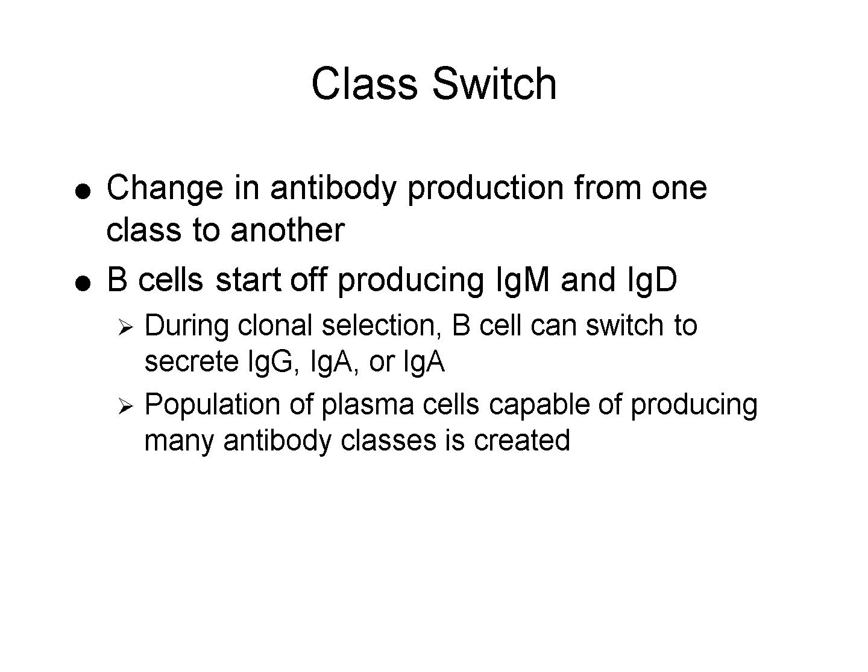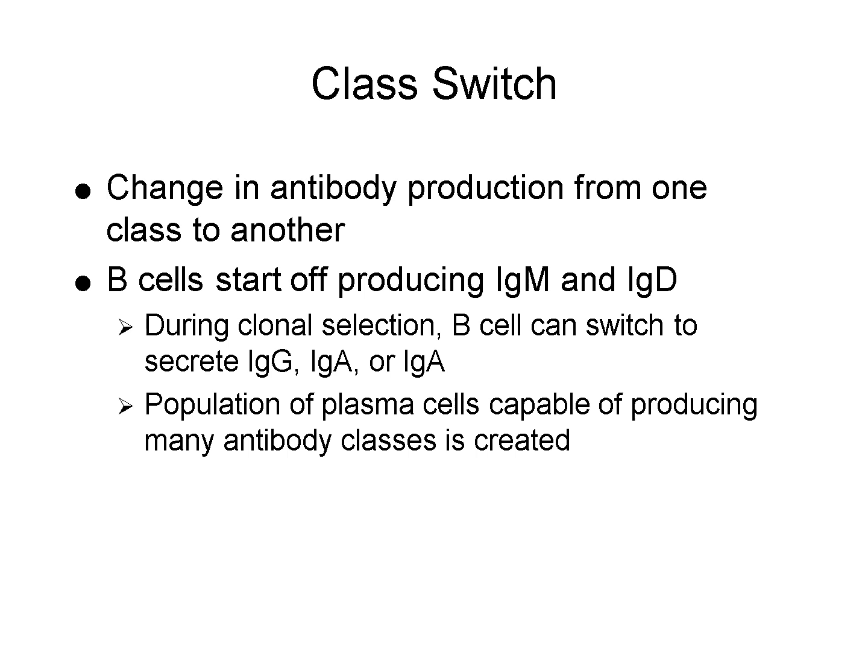During an immune response, B cells begin by producing the IgM and IgD classes of antibodies. However, as the response matures, these B cells can undergo a process called class switching. This allows them to change the type of antibody they produce from IgM to IgG, IgA, or IgE, without altering the antigen specificity.